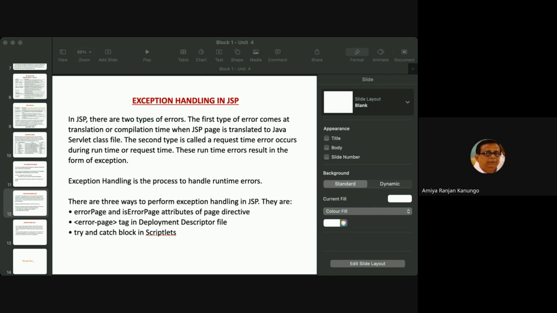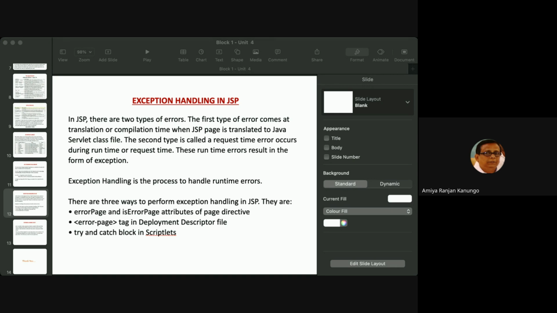There is a broader scope of handling exceptions in JSP. In Java, we can handle exceptions using try-catch block. In JSP, we can also handle exceptions using try-catch block. But apart from that, there are other mechanisms also. So scope is broad in JSP for handling exceptions.